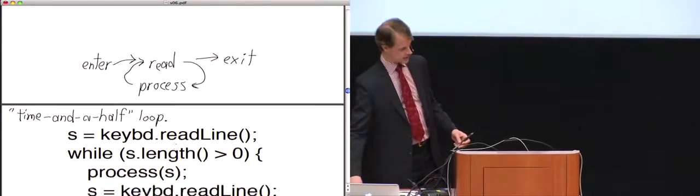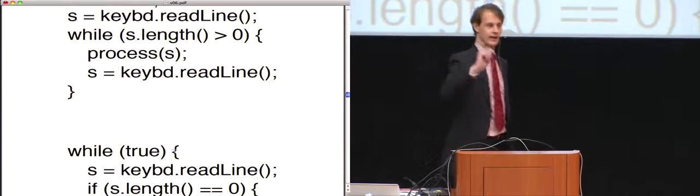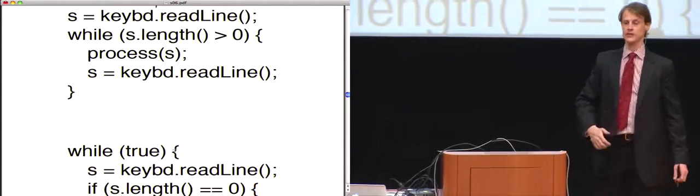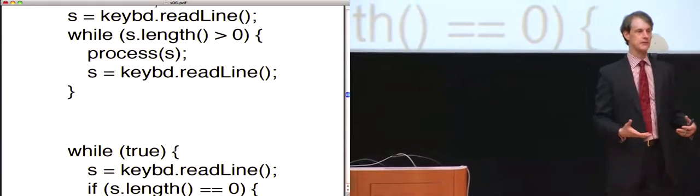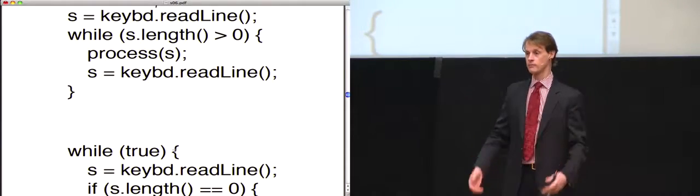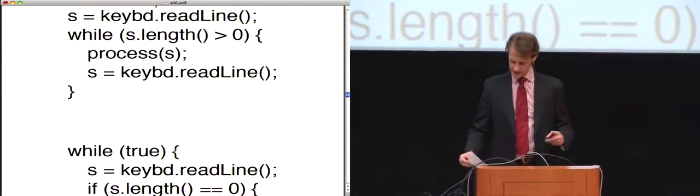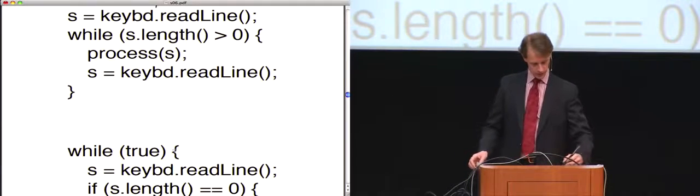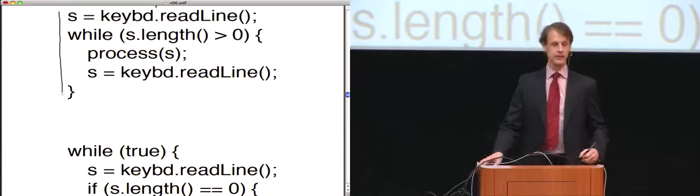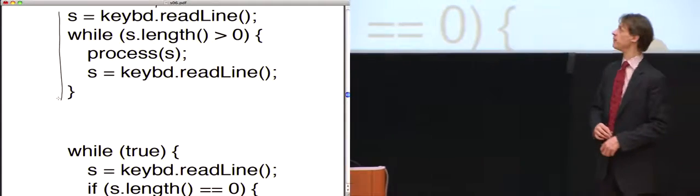There's 2 ways presented in your lecture notes for doing that. So the handout I gave you should have 2 different snippets of code. Both snippets of code do the same thing, but in different ways. And the question is, which one is more readable? And do they have other disadvantages and advantages? So here's the first way to do it. This is a way to do a time and a half loop without a break statement.